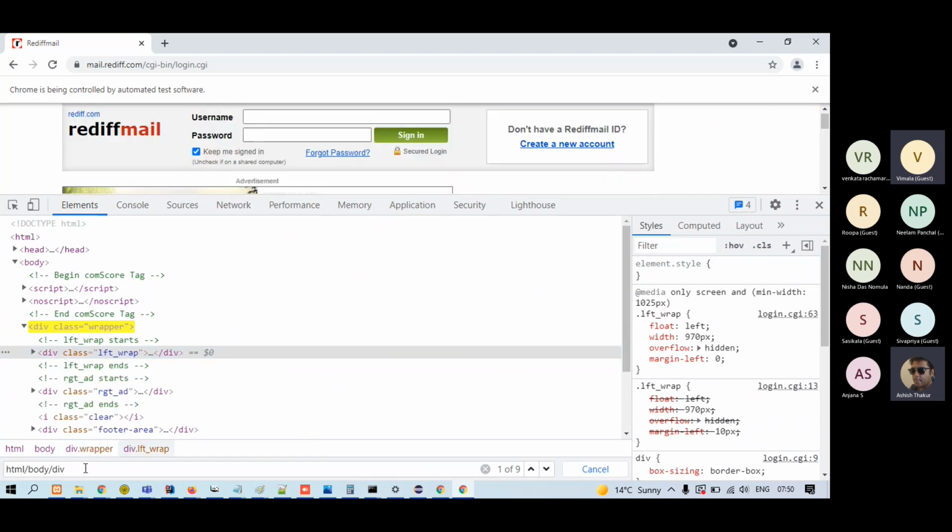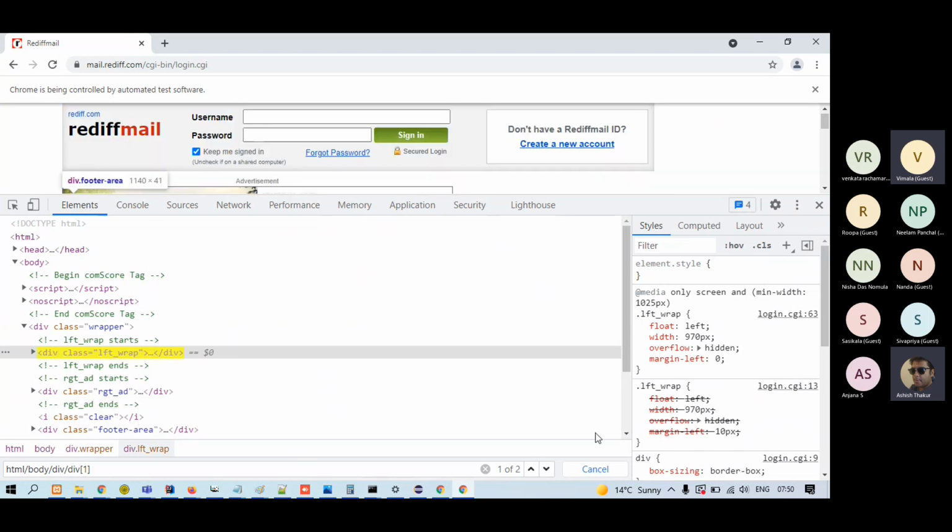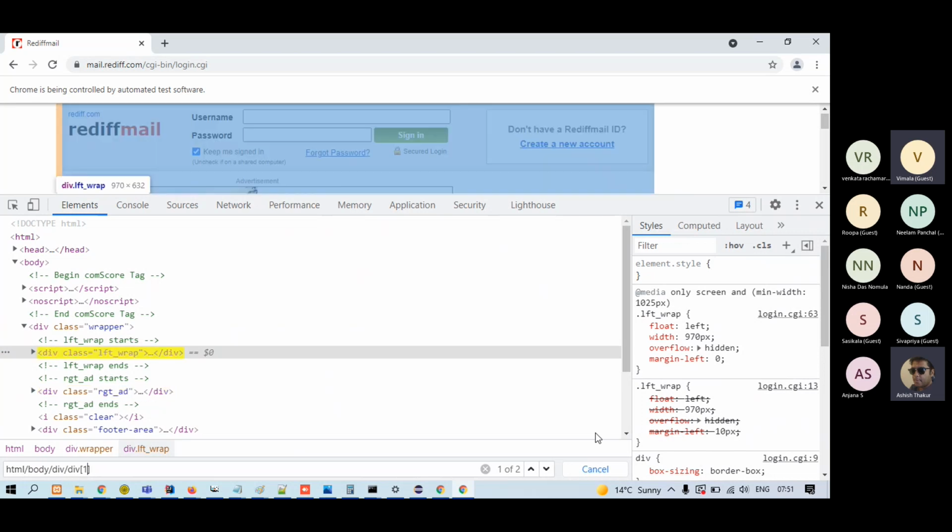So you will write /div bracket 1. That means go inside the first division tag under this. If I write bracket 2, it will go inside the second one. You want to go inside the first one.